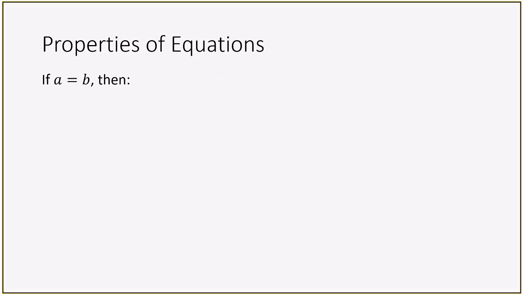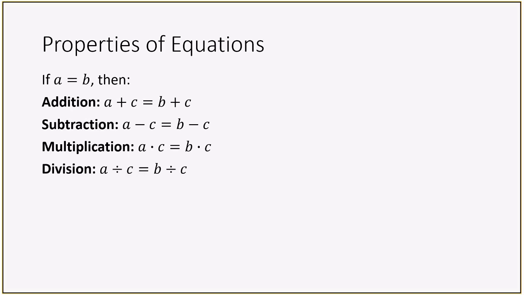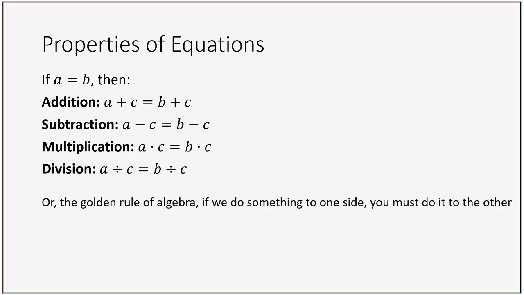Okay, so definitions here. It almost seems silly to write all of them down, but it is a good starting point. If I know that one side is equal to the other, that A is equal to B, I can add something to both sides, and both sides will remain equal. I can subtract things from both sides and they'll remain equal. I can multiply things. I can divide things. All of those things will not change equality. Sometimes if C is 0, some weird things happen. But in general, all of those things will hold true.